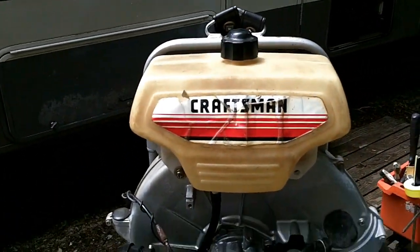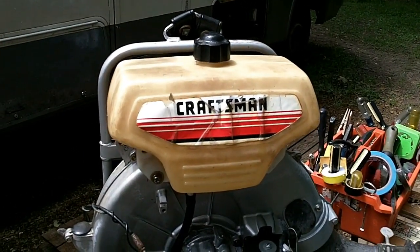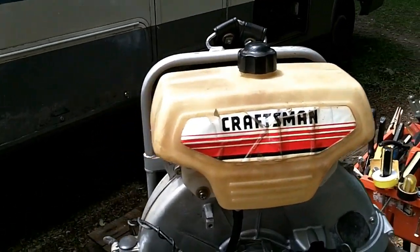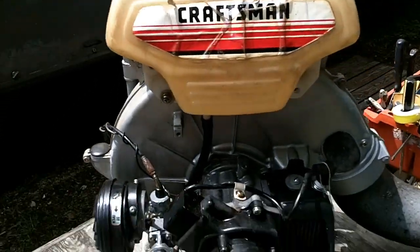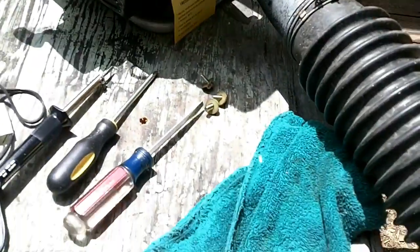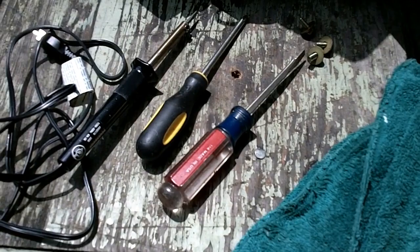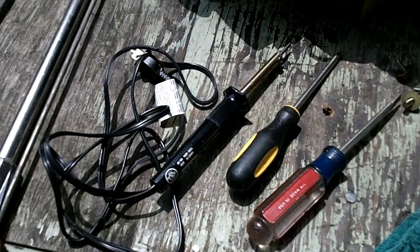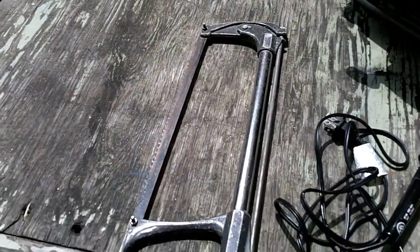So our goal today is to take that tank off and try to repair it. I haven't looked up trying to replace the tank. I don't even know if I could. But I want to try to repair it today. And so we're going to do that together here. Here are the tools we're going to use. Slotted screwdriver, Phillips head screwdriver, 30 watt soldering iron, and maybe a hacksaw.